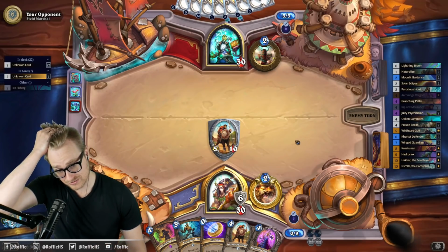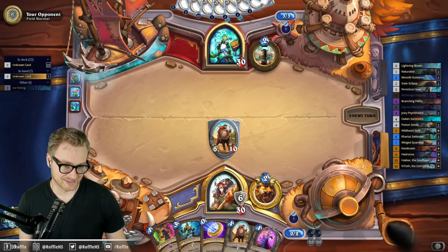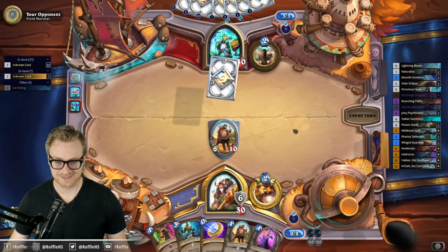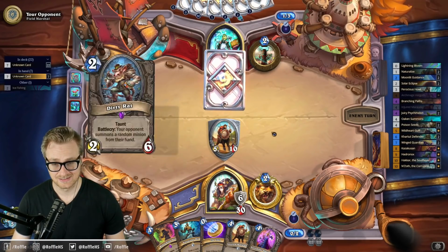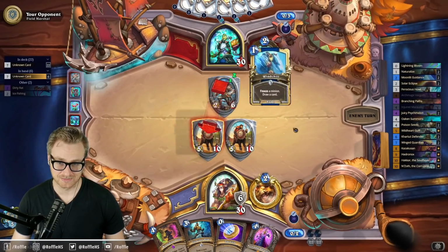Oh my god, these draws are so frustrating. The one time I finally get Oaken Summons, I immediately draw 4 drops. Well, exclamation point rat, I guess.